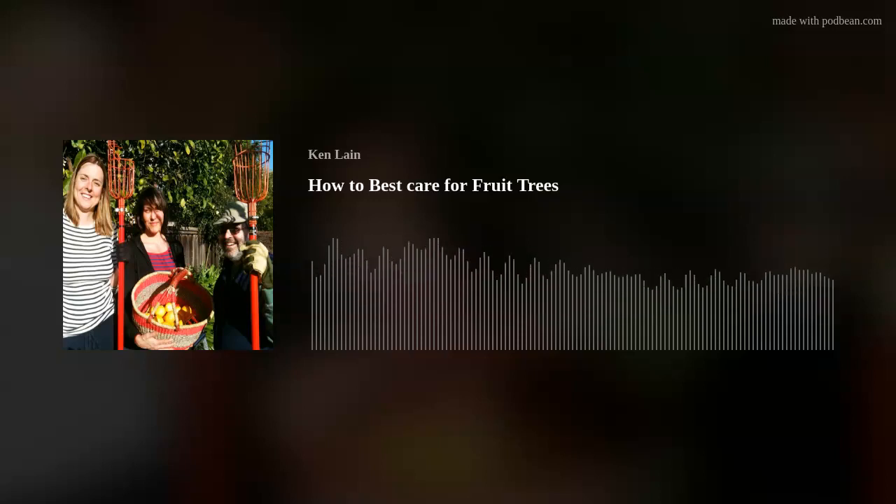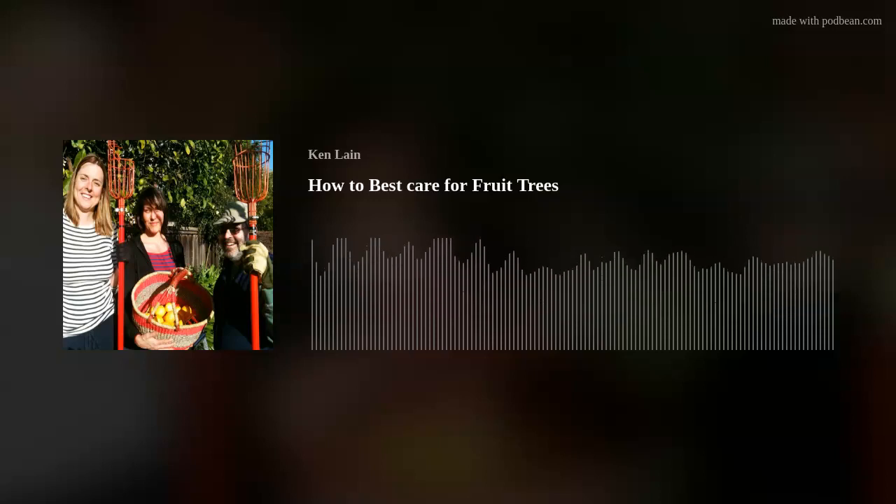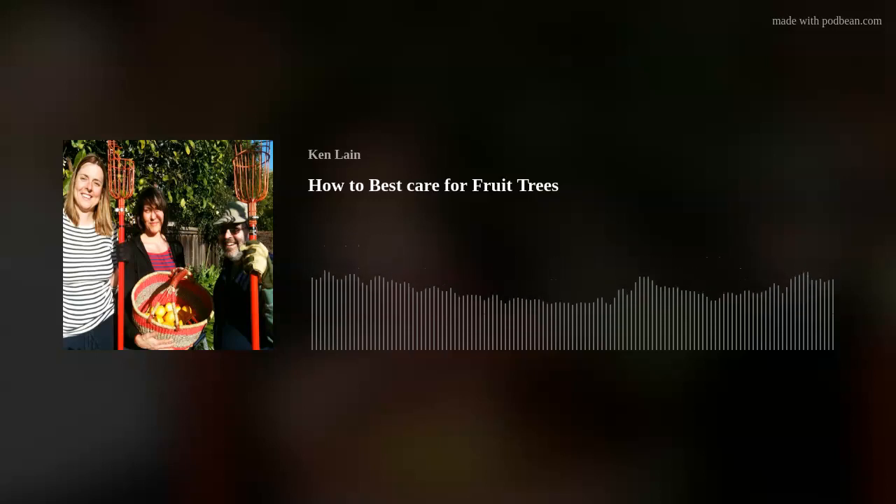It looks like a little tiny front might be coming through — I can't figure out if it's heavy snow, lots of rain, or none. I hope we get buried. It'd be great to have some real serious snow — six inches and just let it slowly melt and percolate through the forest, through the root ball. Your plants need hydration through the winter. That's why we tell folks to water twice a month throughout your entire landscape, because we're so inconsistent in the mountains of Arizona with our moisture. If you get a good rain or good snow, I'm talking at least six inches of snow or at least an inch of rain — the math is one inch of rain equals about six inches of snow in terms of moisture when it hits the gardens.